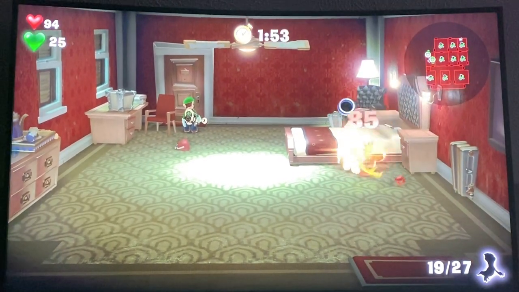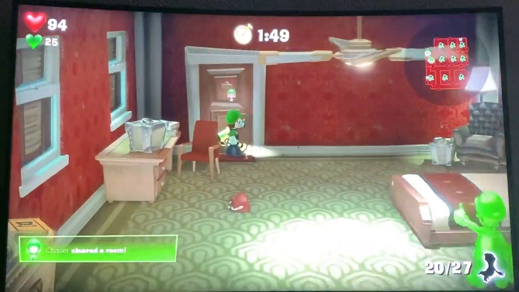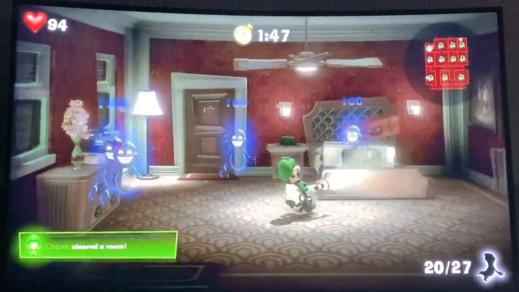First to knock them out of furniture, or just fling them backwards if they're already out. Only 2 more rooms up here. It's the bathroom and this last normal room.